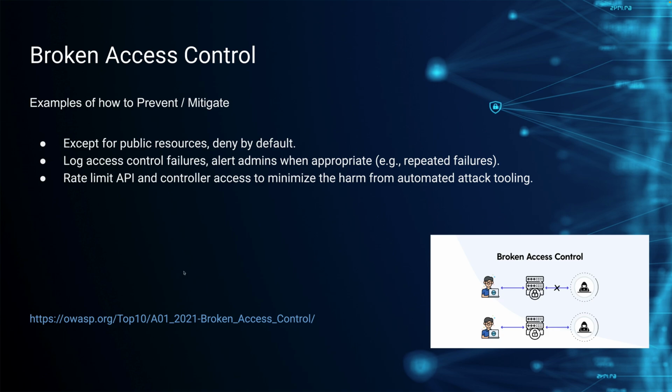And of course, one of the main ways to prevent and mitigate this is that, except for public resources, for example in a web application, users are in need of getting access to the web page, meaning that all the files that are needed to load and display that page in a working way should be available for the public users. But all resources apart from that should be denied by default. There is no reason for anyone to have access to other folders or anything on that particular web service apart from the folder where those specific files are stored.